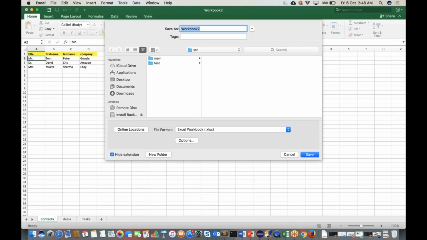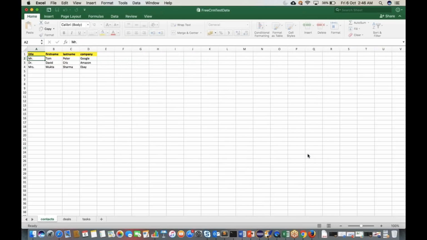Fine, and I'll save this particular sheet on my desktop. The sheet name will be, I'll write something like this, guys: free CRM test data. Give some proper name, and I'll store it over here on my desktop with this data.